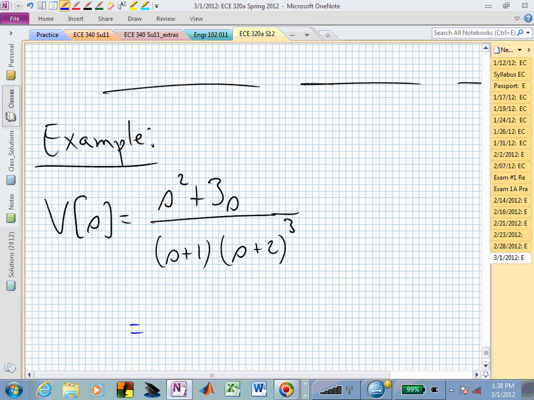Okay, so let's just do an aside. Where are my zeros for this transform? So you have to factor the numerator. And that's s, and then s plus 3. Yes? So where are my zeros? At the origin and at minus 3. Where are my poles? That's what people were wanting to answer. I have one pole at minus 1, and I have 3 poles at minus 2.